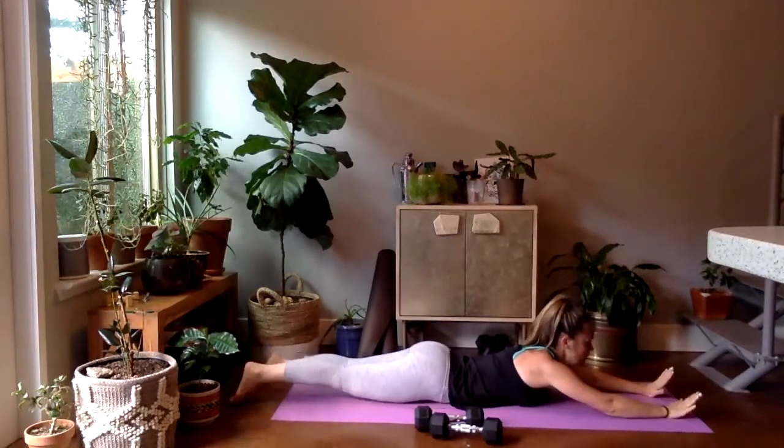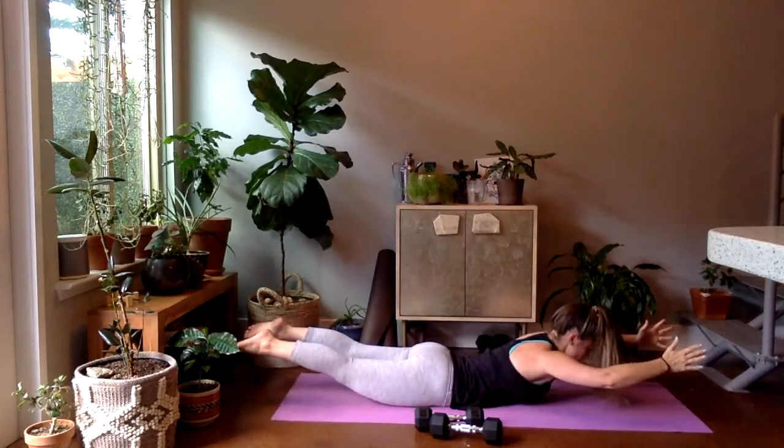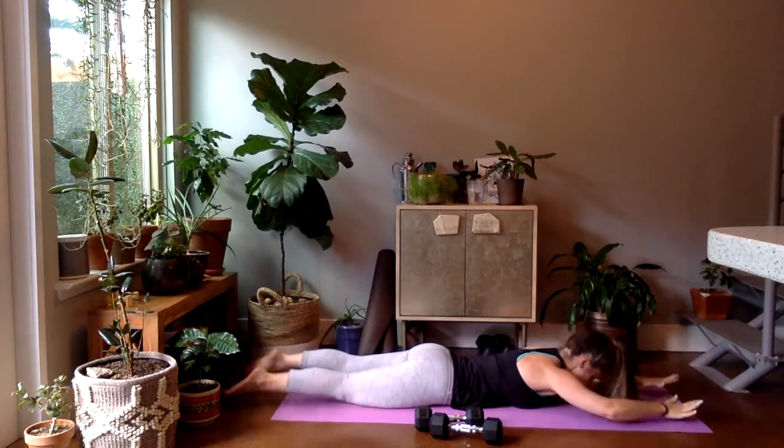Hands out in front of you, feet flat on the floor. In 3, 2, 1. Lift up, hold. 2, 3, lower. 2, 3. 2, 2, 3, lower.